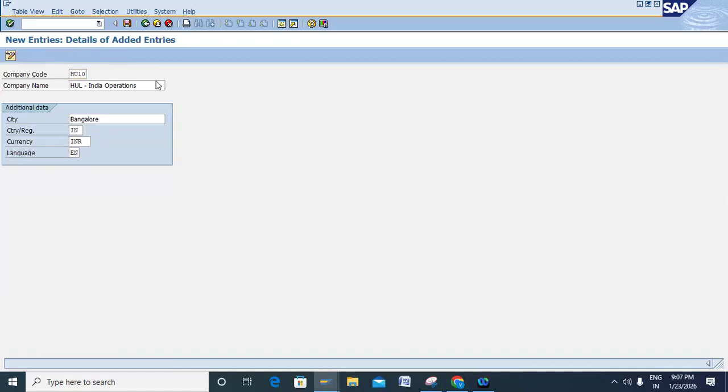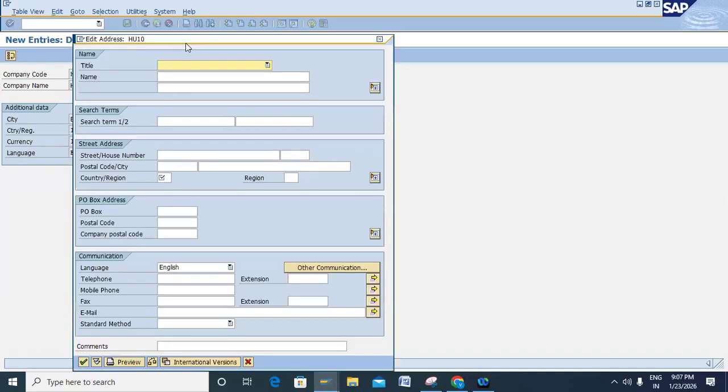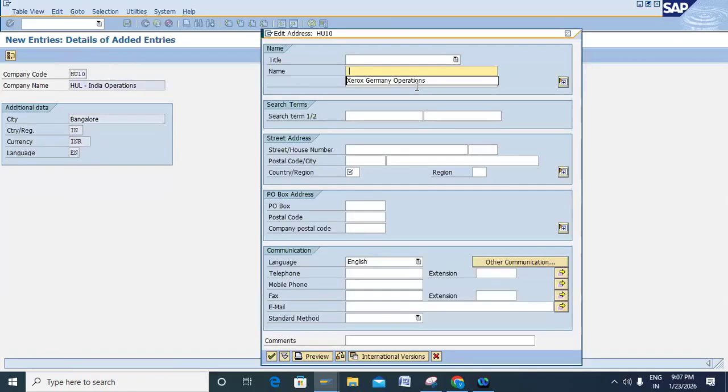We know this SAP screen, it is S4HANA. Maybe the classical view is why you feel otherwise. Keep it as HUL, region IN, country. This is enough to proceed further.